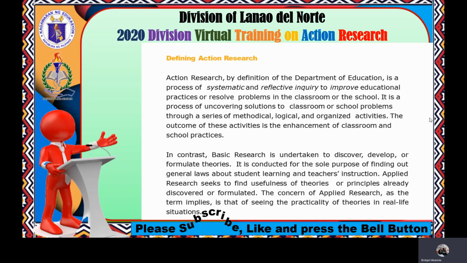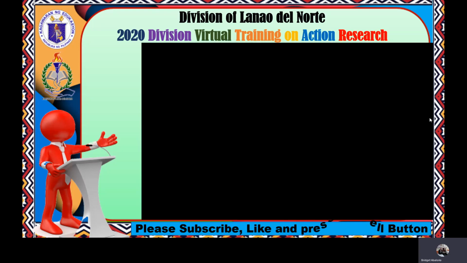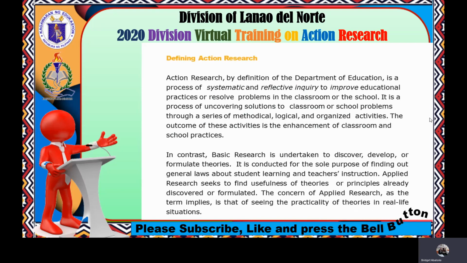For example, there is a problem in your school. In basic research, you will not directly apply an intervention or an innovation in the classroom or in your school, but basic research is conducted to discover what type of intervention or what type of innovation we are going to apply for the solution of the said problem.